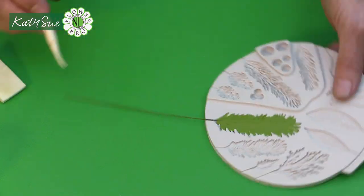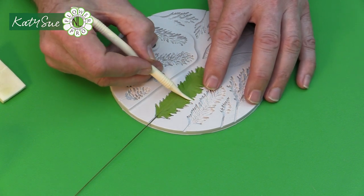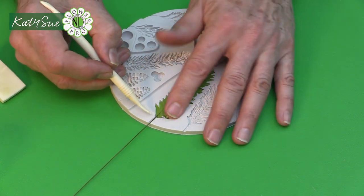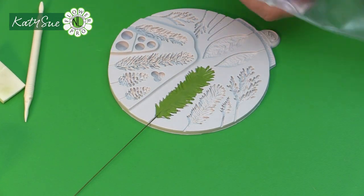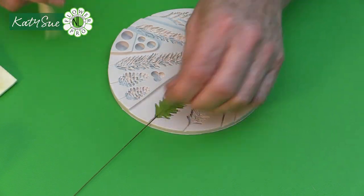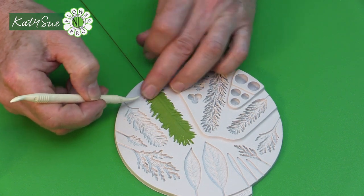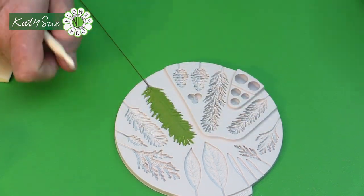Just like I showed a little bit in video two as well, if you have any little areas you need to patch, where you just need a little bit of extra paste, you can of course patch that. So you can work that veining tool into the end here. If you have a little tiny area, just like right at the bottom there, where I need a little tiny bit of extra paste, you just use that almost like a little patch, and work that into here, like so. Okay, so that's how you would work that in.